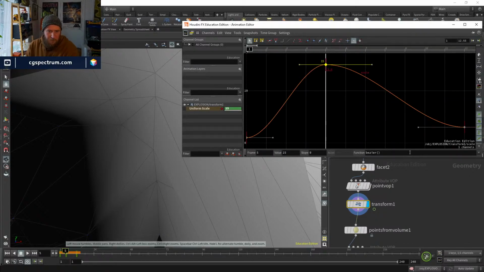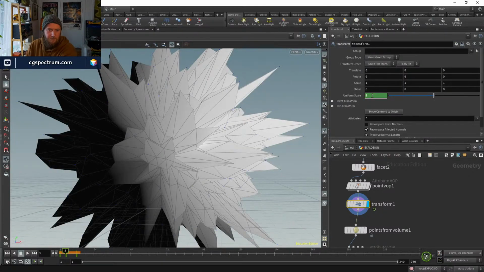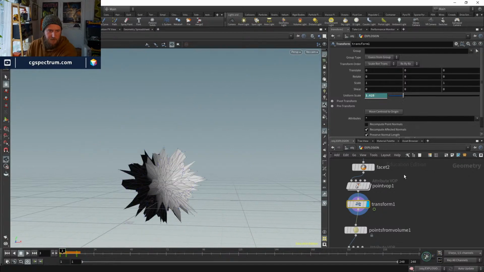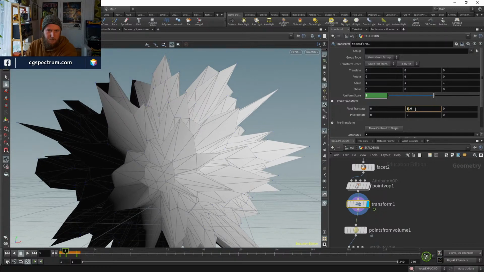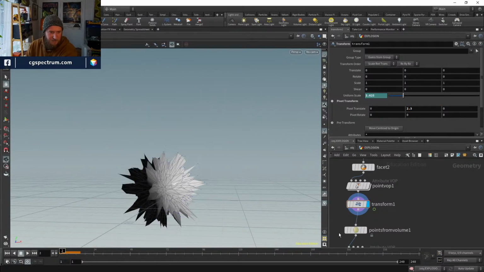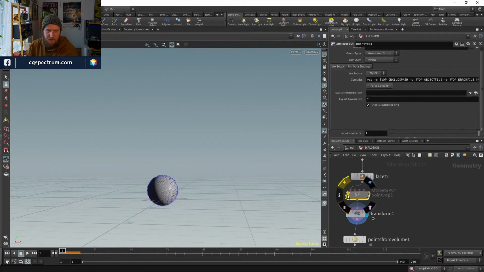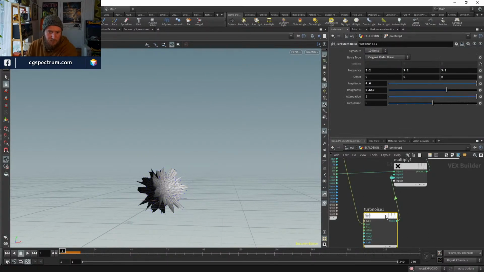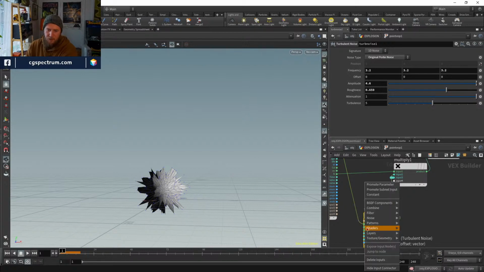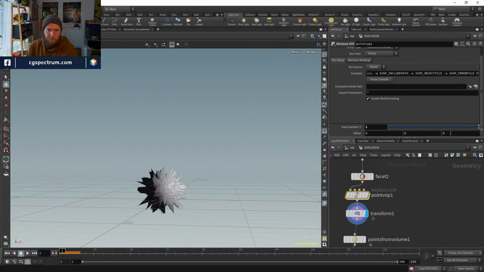So I'm going to take that value of 15 down to 5. Let's see. I need to drop my pivot, or raise it. That's a bit annoying, but redoing that. What it means is that it's not going to change this noise every frame, so that becomes a bit more of a constant shape. I could choose to change it, but it's up to me now. I could change it with an offset, potentially. I could animate that over time if I wanted to.